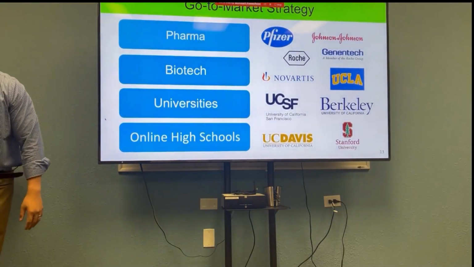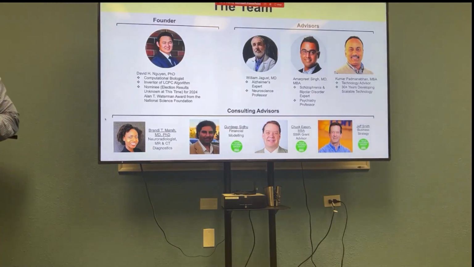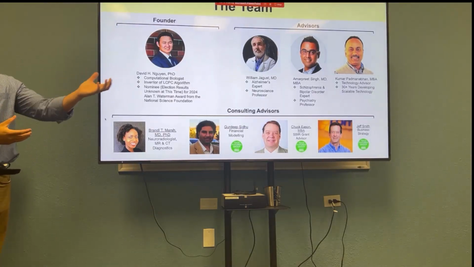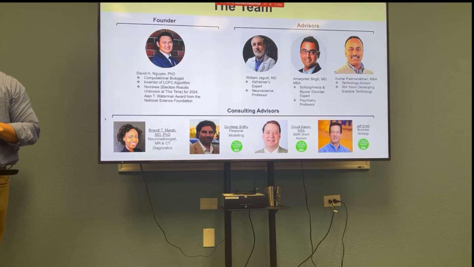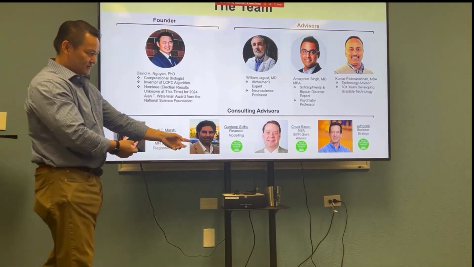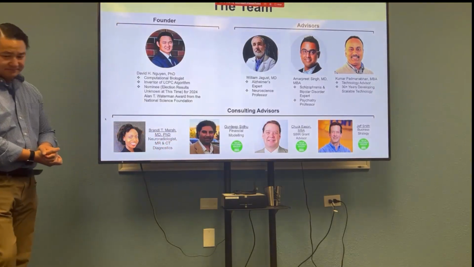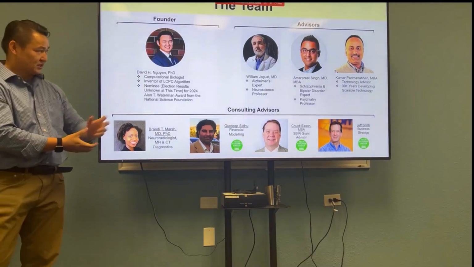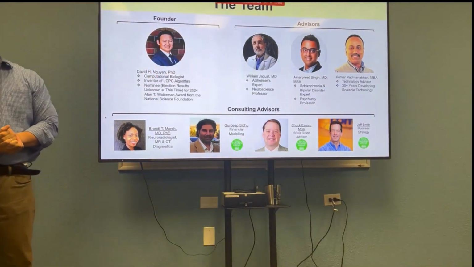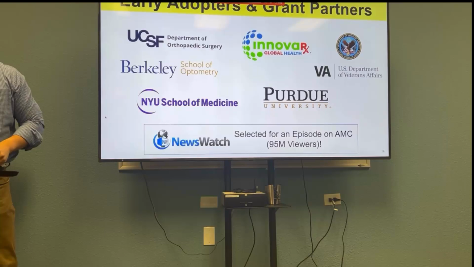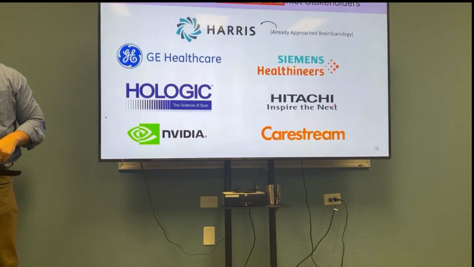All right, so this is the team, and we're a lean team. We have a full-time engineer, not listed here, but we have a bunch of advisors who get paid. They're part of the SBDC, so the government pays them to help us write grants, stuff like that. And we have various advisors who are experts in the various fields we need. Okay, early adopters, these places.